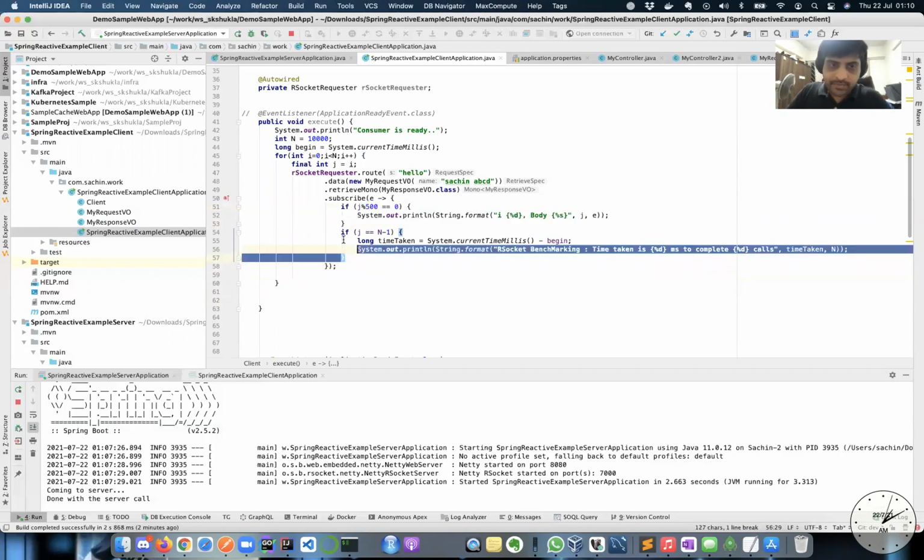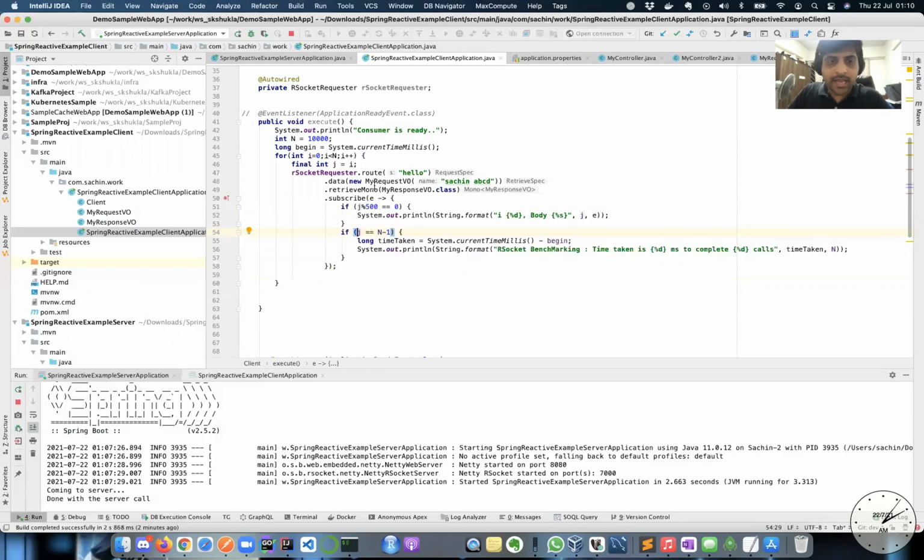However, this if condition is important, which tells when you get the last bit. N is 10,000, I'm iterating I from 0 to 9,999, and every 500 I'm printing these objects. But when the last data has come, when the j value is 9,999, that's the time I calculate the current time when you get the last bit of information, and print the RSocket benchmarking and how much time it took. So let's run.